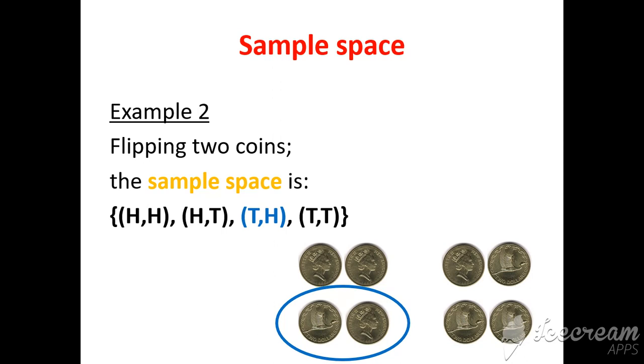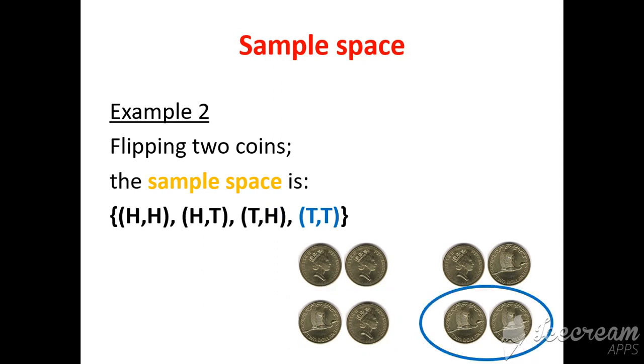outcome we just spoke about, because a head tail is a head on one coin and a tail on the other, and a tail head is a tail on the first coin and a head on the second. So it's a different outcome, and we could get tail tail. So four possible outcomes, so the sample space has to have all four outcomes inside these wiggly brackets.